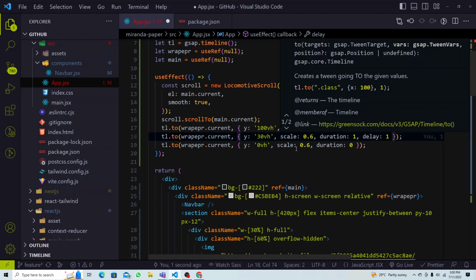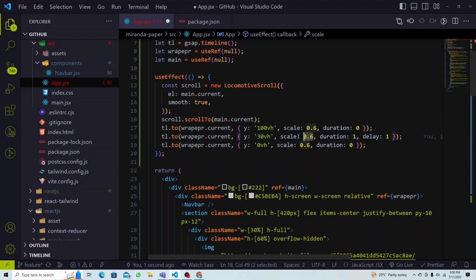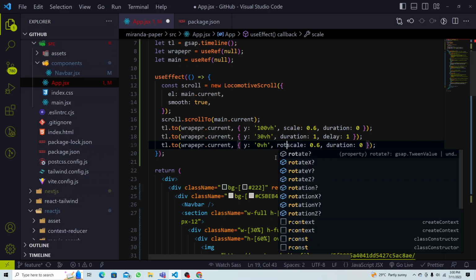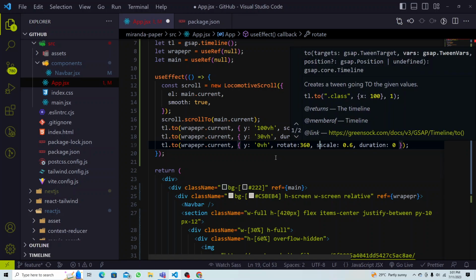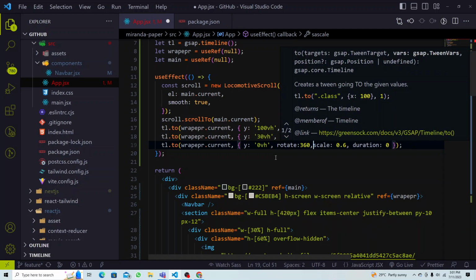And then here, scale, I don't know if we have to change the scale now. Let's remove the scale here. I don't know if that should be fine. Okay, and then the 0, when it gets to normal, it should go by rotation. So rotate 360, and scale back, scale will be 1 again now, right?